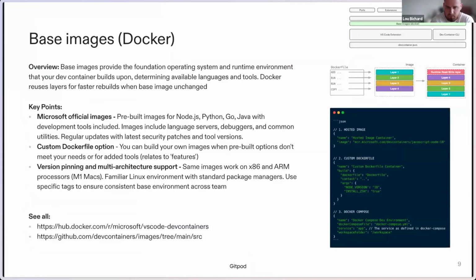So yep, we've got these three different ways of running an image: hosted images, Docker files, or Docker Compose. That can be pulled from the Microsoft images. And yes, that just means we can start to pin some of our versions as well. When we get into the hands-on stuff, I will share these slides as a PDF in the chat, so you have it as well. And I'll share some of these links. But you can either go to Docker Hub and see the Microsoft images there, or if you go into the Dev Containers organization inside of their images repo, you can see the list of them in there as well.